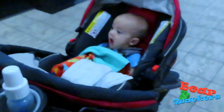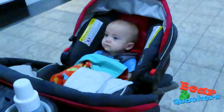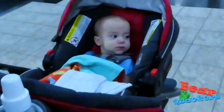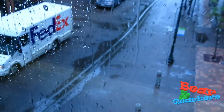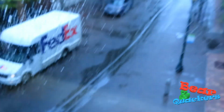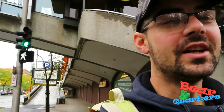Noah's first time in the Crescent Court. Big yawn, Pokemons. You might be able to see the raindrops in the puddle there. I'm zoomed in on the window. But it's coming down a little bit. Nothing too hard. We'll see how long we last outside. So we made it street level. It's not raining too bad out here. Not as bad as it was a few minutes ago.